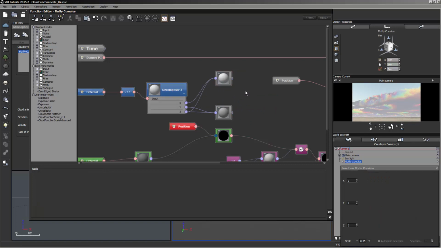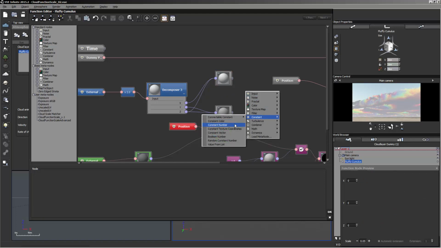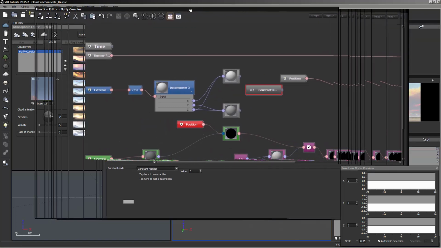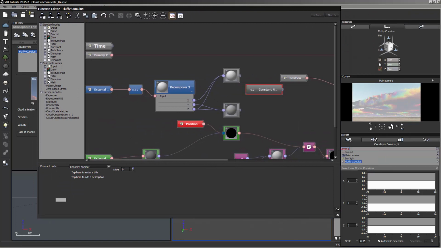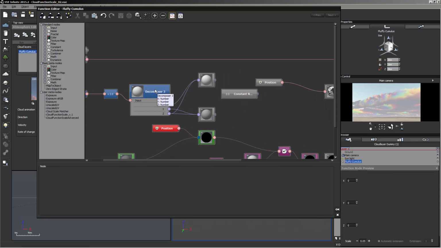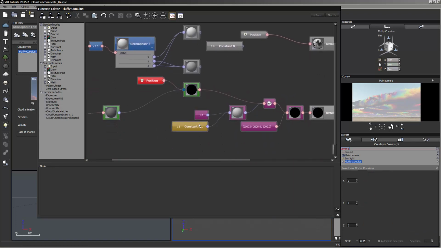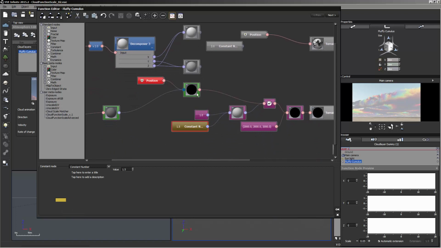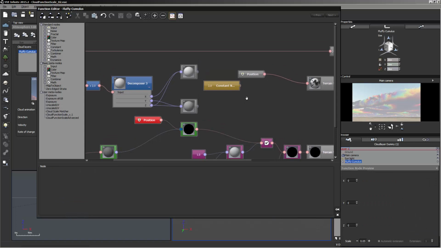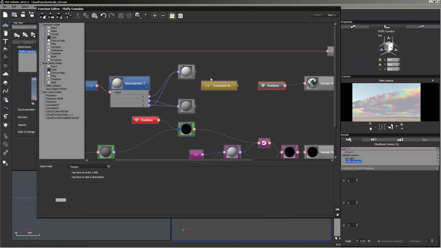So next we're going to add in a constant node, constant number, and this is going to be our z scale, which is currently 2. So we'll type in 2. And because this is something we key in manually, I'm going to go ahead and add a color to that. So next what we need to do is make an adjustment for the z scale so that these work correctly in the outputs.